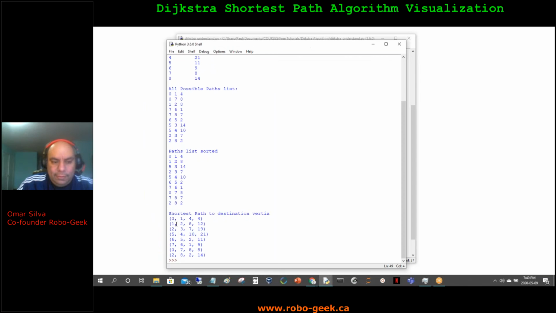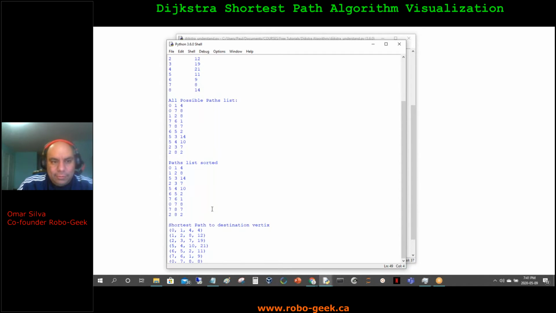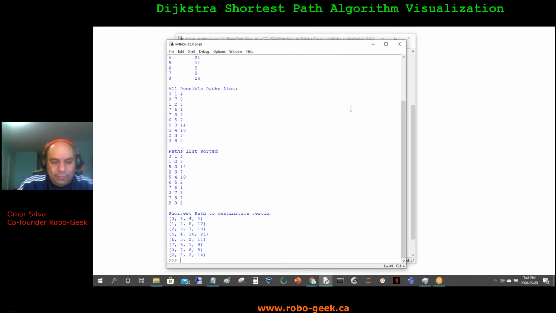And you can see that now the shortest path from 0 to 1 is 4. From 1 to 2, the distance between the two is 8, but the shortest path is 12. And now you can see for the vertex 3, the shortest path is 19, and so on. And that should match this number originally found here.